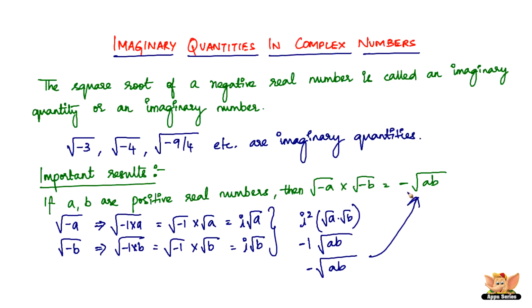And also another result as a consequence of this proof is that the square root of -a is nothing but i times root of a. For example, square root of -1, let me write it here, square root of -1 is nothing but i root of 1, or it's just i. Square root of -2 is nothing but i root of 2. That's what this also says, alright?